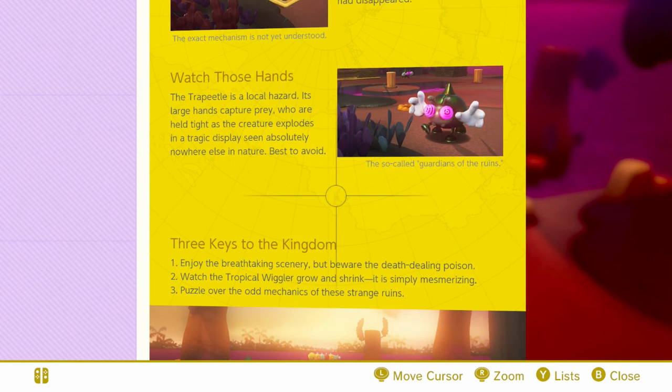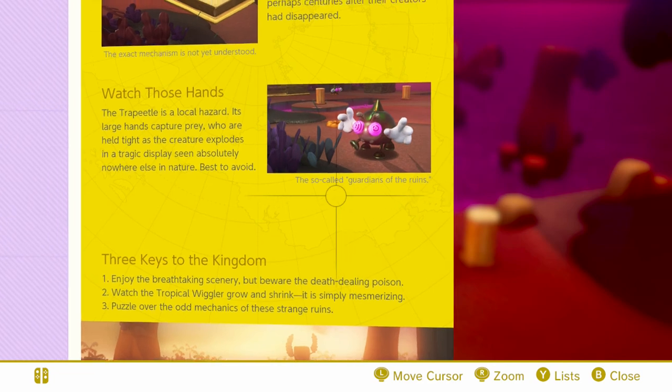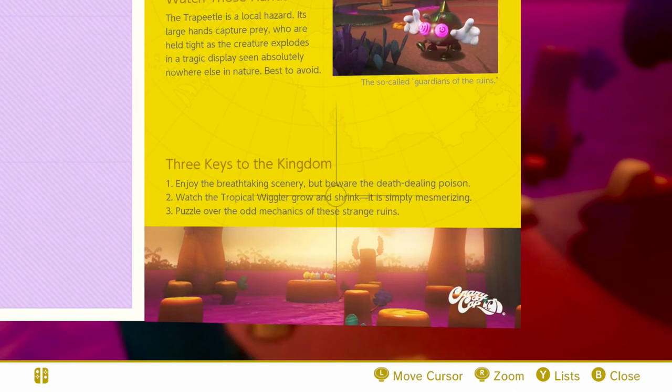Watch those hands. The trap beetle is a local hazard. Its large hands capture prey, who are held tight as the creature explodes in a tragic display seen absolutely nowhere else in nature. Best to avoid the so-called guardians of the ruins. I don't know if they're really guarding things, they're blowing things up so you can make pathways that are easier to get through. Three keys to the kingdom.